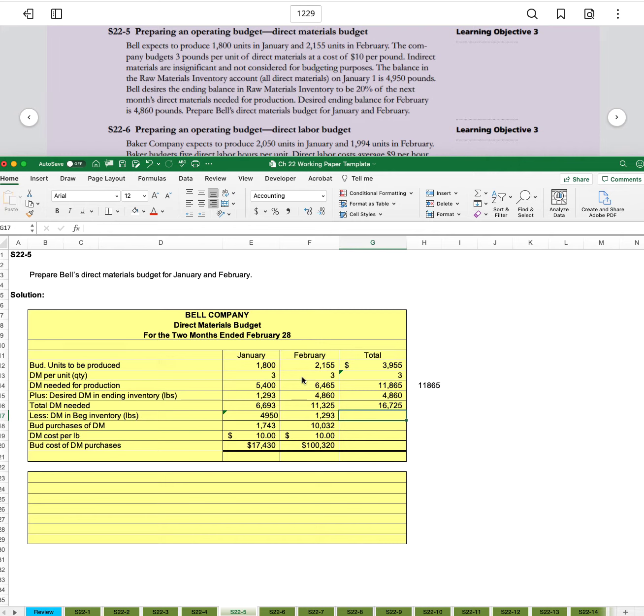And then less the direct materials in the beginning inventory, so we're referring to just January. And take our direct materials minus the beginning inventory for a budgeted purchases of direct materials. And we can see that when we add across this row, we get the same number. We pull our 10 straight into our total column, and so we can do the multiplication of 10 times our purchases, or we can again add across the row and we get the same 117,750.